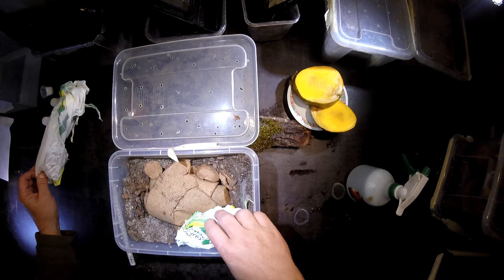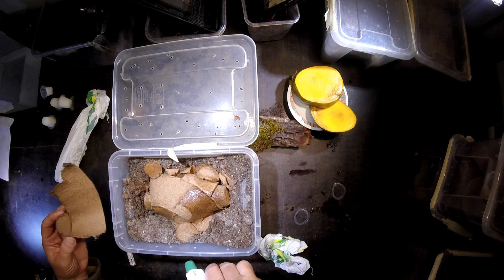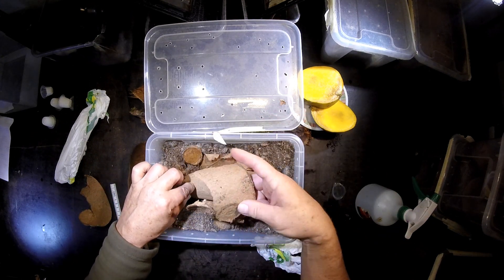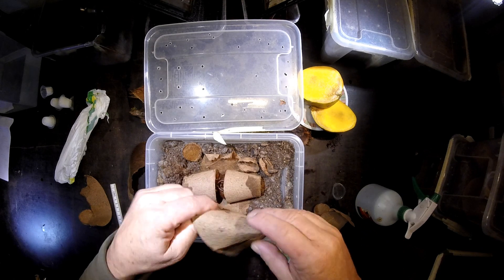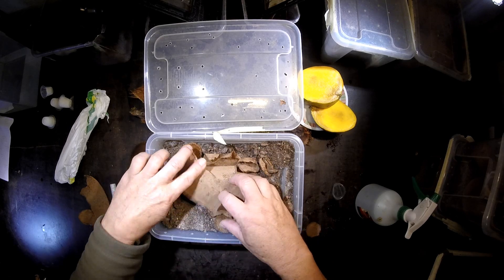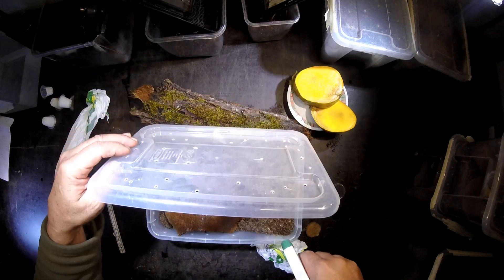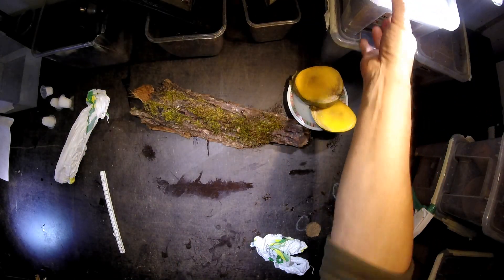There's another box here that I've prepared practically the same way. So let's have a look here too and see what we find. Still a pupa — still living. That's nice, we don't have to be afraid that they died. We just put them back. They need a long time for pupation compared with other species — mostly around six weeks in the pupal stage. That's a pretty long time.